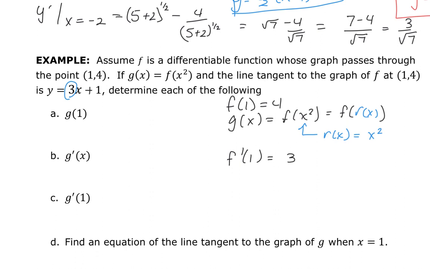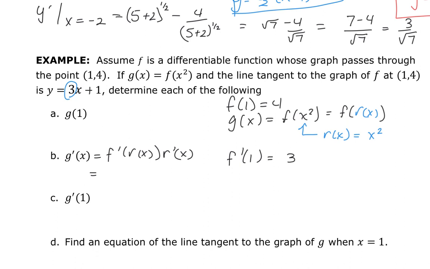All right, so this is all the things that are given to me. They're just not telling me in this form, but that's what they're telling me that I have. So I'm going to actually go to the g prime first. g prime of x, based on the fact that this is f of r of x, is going to be f prime of r of x, and then r prime of x. Well, the r prime of x is going to be easy. That's going to be x squared. So this is going to be f prime.